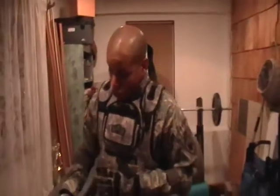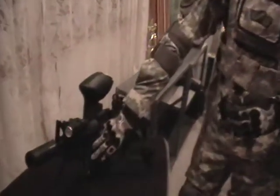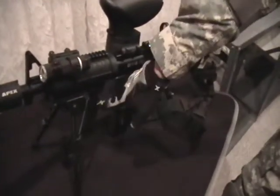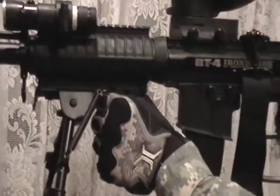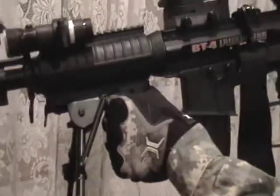Also, because the BT4 comes with the foregrip, we relocated the foregrip to the front of the barrel here, so it's out of the way. I made it so it clears my fingers, so it goes right into place. It doesn't hit the bipod. You see, there's enough space in here so your wrist doesn't hit.